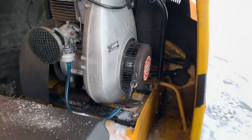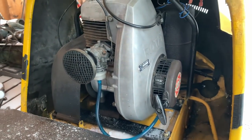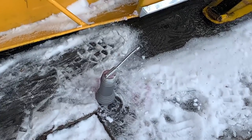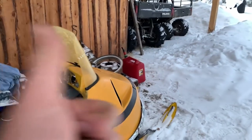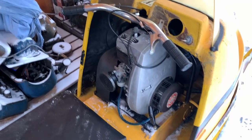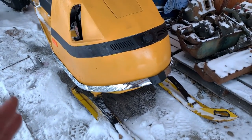Moving in the right direction. As soon as she picks up fuel, we'll be fine. Well, just as I had it beginning to pull fuel from the tank, I ran out of primer gas and I'm all out of sled gas, so that's good. Guess I'm gonna have to fill up a couple more jugs and mix some up, and we'll try this one again. This one loves to be primed, but as soon as you do that, she'll usually go.